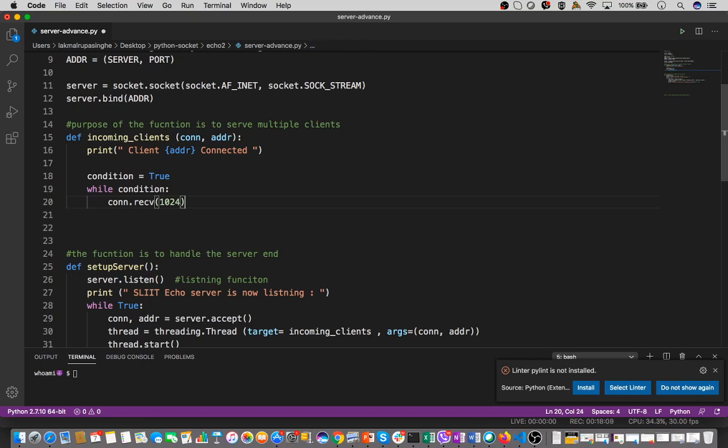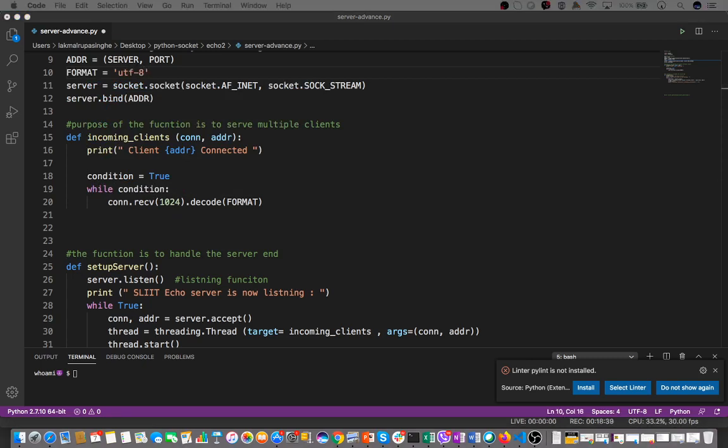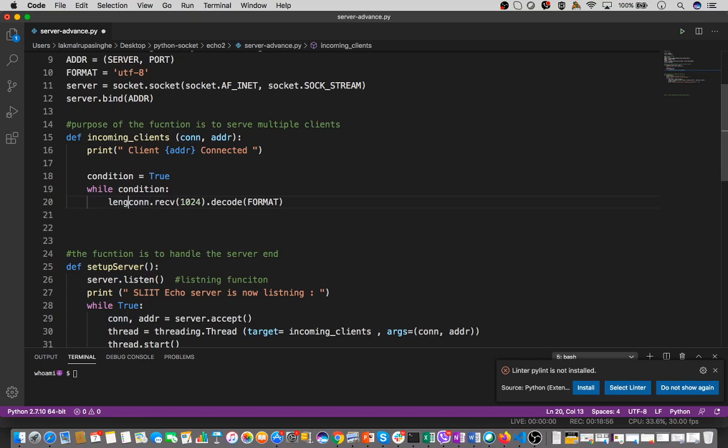Because the whole purpose of doing this code is to elaborate things, I can do the formatting or decoding using a particular format. For this, I will put a value here and put the format as UTF-8. So that's my decoding format for whatever I'm receiving. All right, and then this will go as length of the message. Okay, length of the message. Right, so I have the length, and then I can basically put a condition.